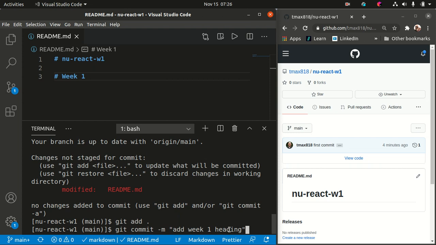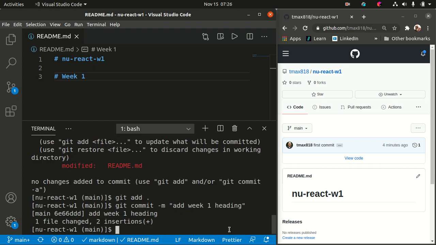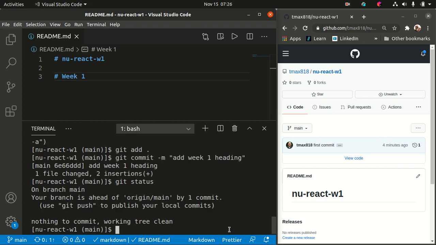Okay, so I hit enter, then I do git status again. If you ever forget what to do, run git status and it'll tell you exactly what you need to type. It says use git push to publish your local commits. You don't need to add the origin master and all that stuff.